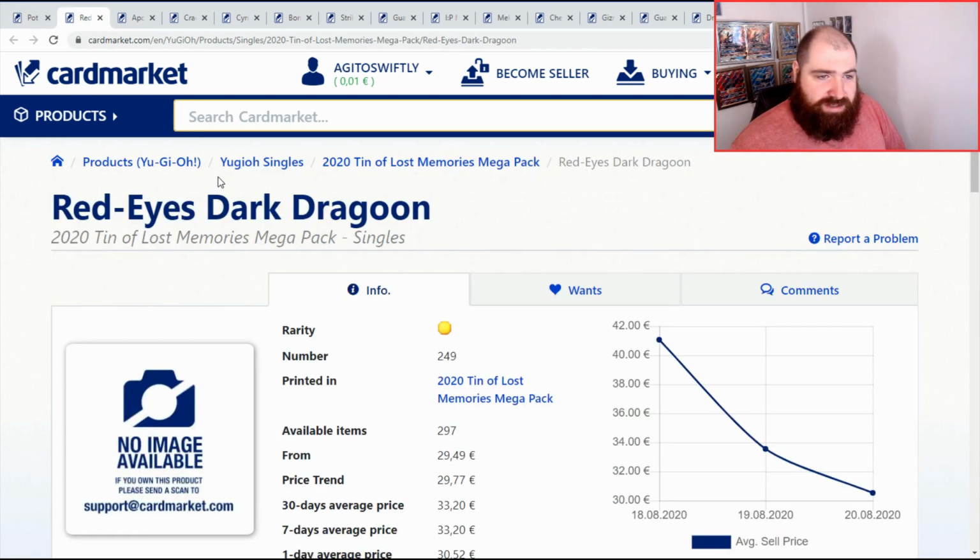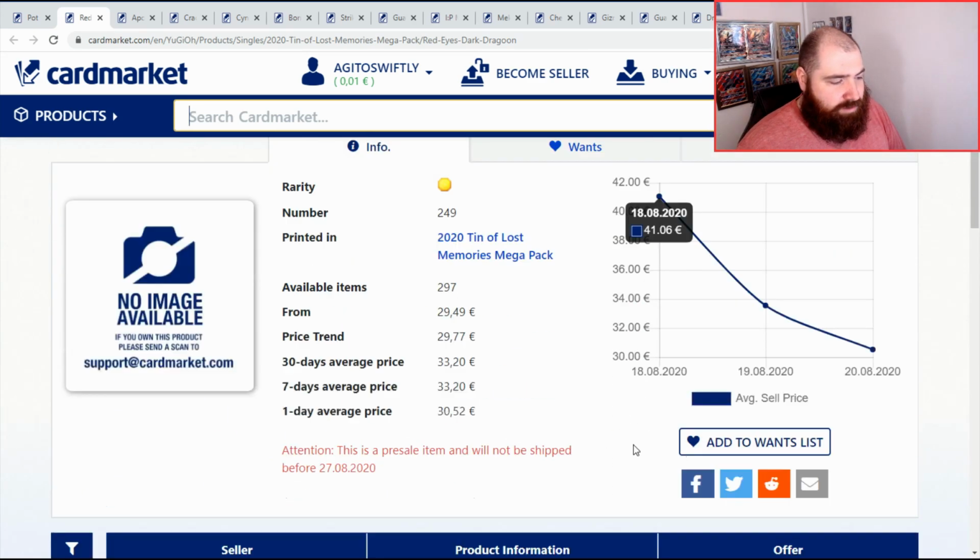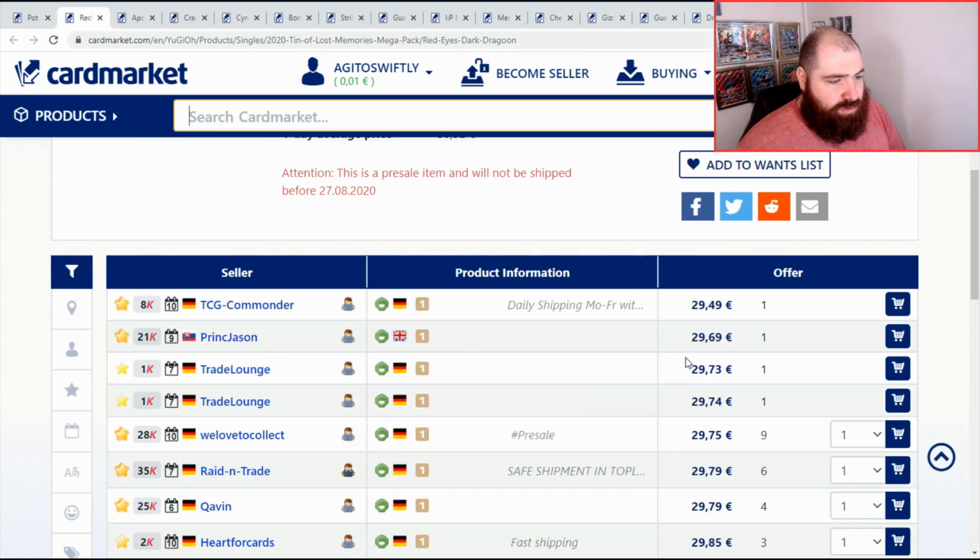Red-Eyes Dragoon. As I said, this is now the second highest card here. It did have an earlier price point of 41, but has somewhat dropped down. So cheapest English is 29.69. Giggity. So, yeah, that's a good price. As I said, in America, you're looking cheapest over there at like $65 for one of these.